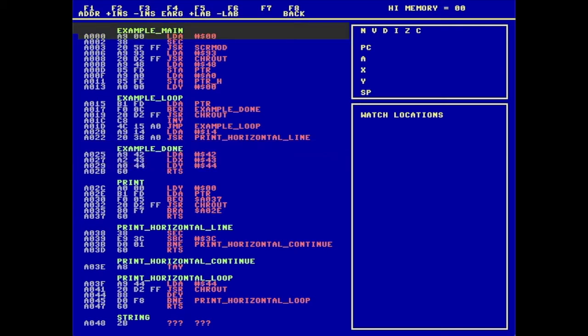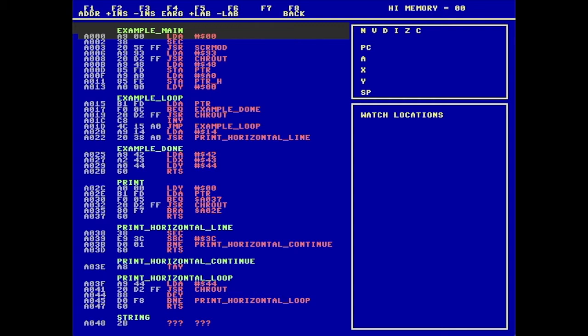So now the assembly language environment is showing my example program. It's got all of the same instructions that I originally wrote, but of course it disassembled them from binary. And it picked up all of the labels that were defined and prepackaged with the CLC program I mentioned earlier. So a label being defined at a particular spot, for example, the entry point at A1000 has a label example main, and you'll see that in green. Or the example loop at A015 is defined in green, but you can see it being used at A017 where it does a branch equal.